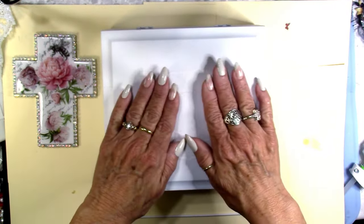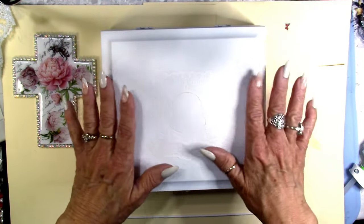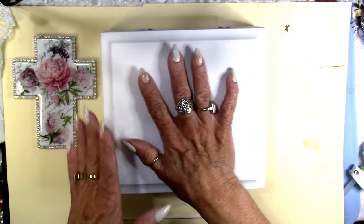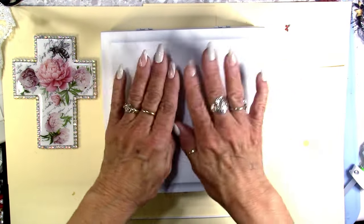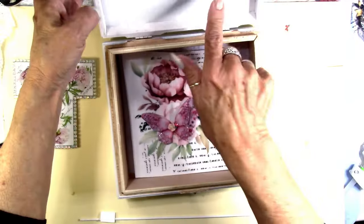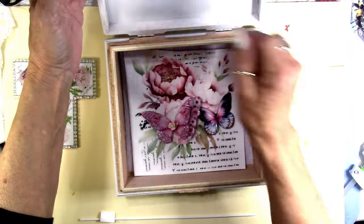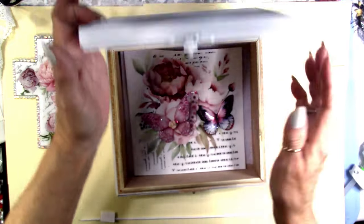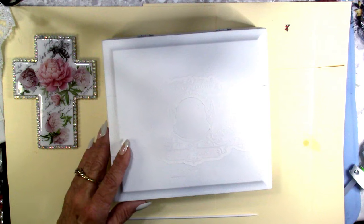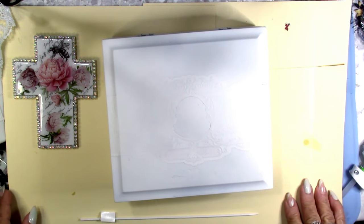But I just left it on there so that I didn't have to deal with the mess that sometimes the stickers will make. And it's going to be covered up anyway, for the most part. So I just left it on there, and I also left the one on the inside. We are going to be putting something on the inside of this box as well. So I just thought this would be a fun thing.